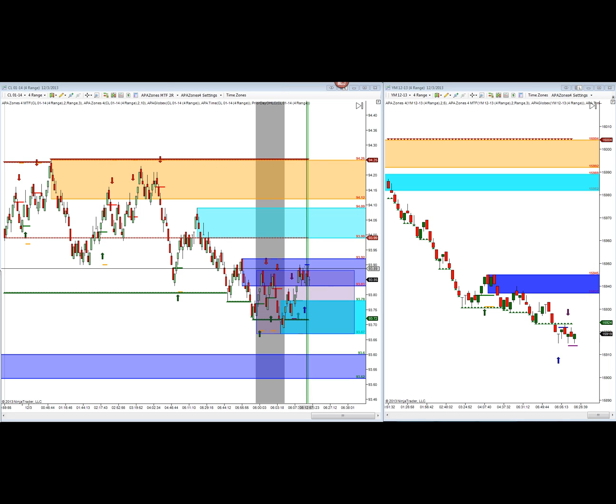Alright, coming up to the first 15 minutes here on crude. It's still inside that first 5-minute range. You see where that little blue line is plotted? If it crosses above that, it's basically like a breakout signal for me. Or a breakout line, I should say.